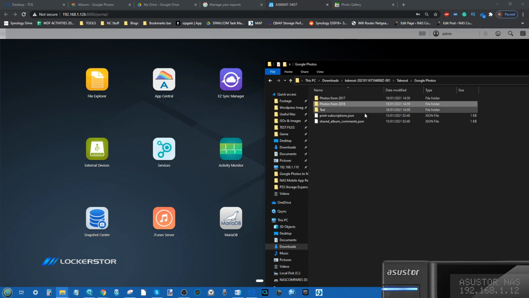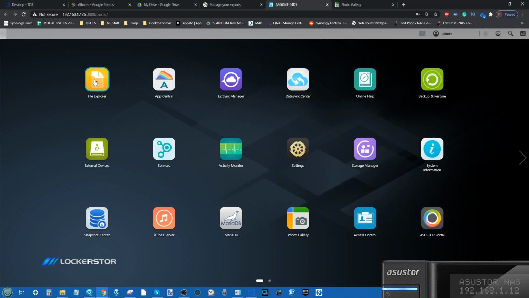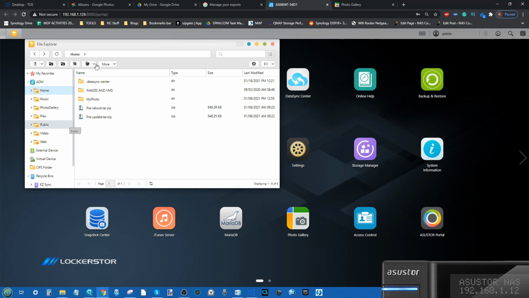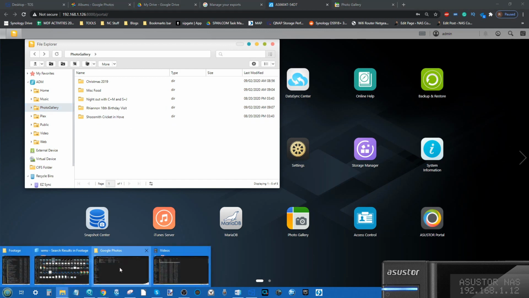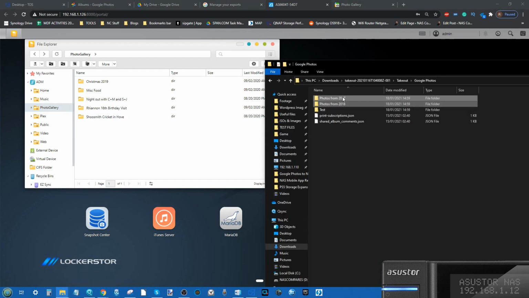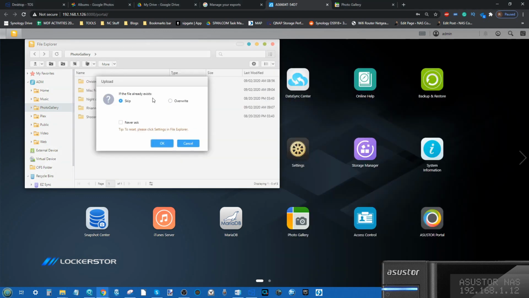So the next thing we want to do is transfer these over to the NAS. Now there's loads of ways to do this, but the most straightforward, although arguably not the most professional, is to just drag and drop. So find the album that you're going to use for photos. In the case of Asustor NAS, go to the photo gallery option. From there, you might already have albums in place, as I do there. Get your photo albums on screen. Highlight both of them, carry them over, let go. And there you go, you can drag and drop.